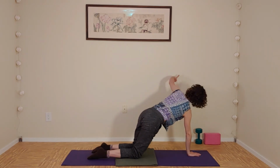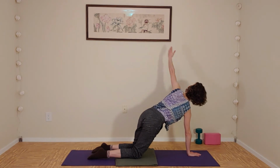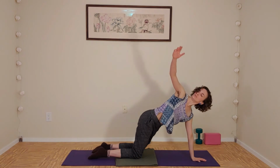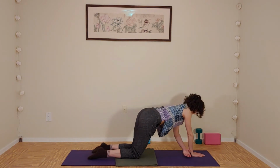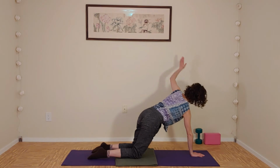Feel how as you reach into this twist, your shoulder blade slides behind you. Your chest expands. We'll do one more on each side.